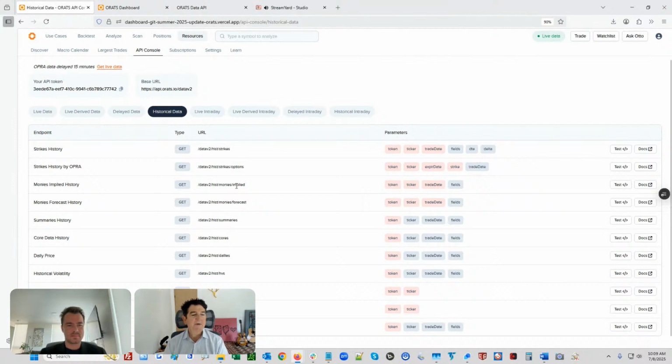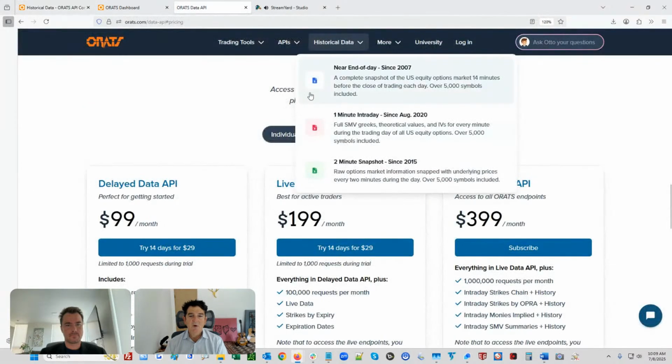Yeah, that's a good point. So again, we're still in the API, right? There is historical data in the API. Yes, but historical data doesn't include some of those summarized endpoints that you talk about.